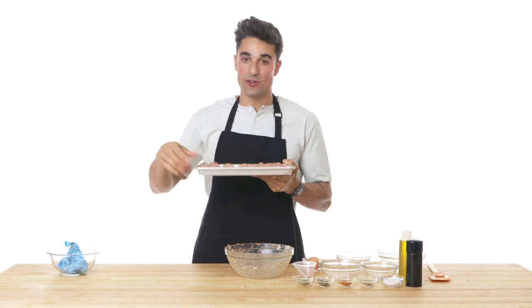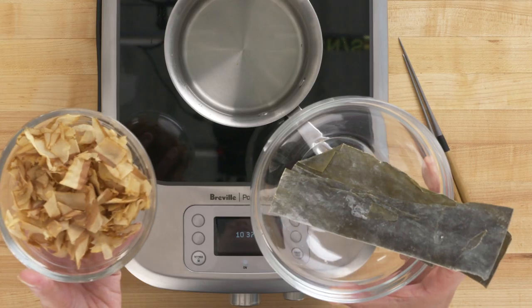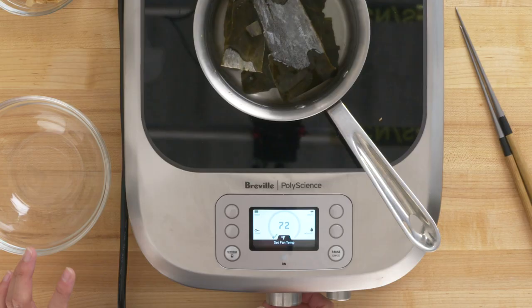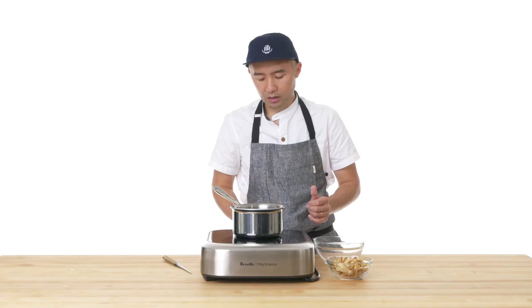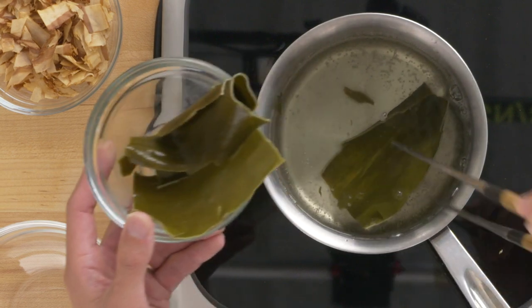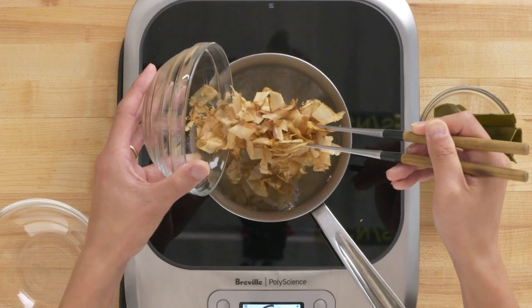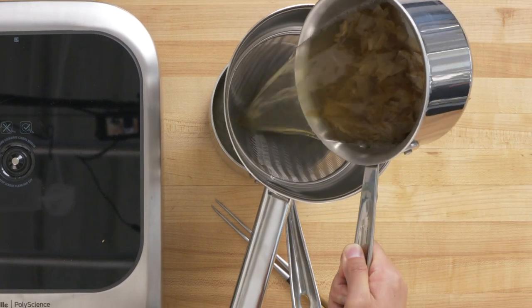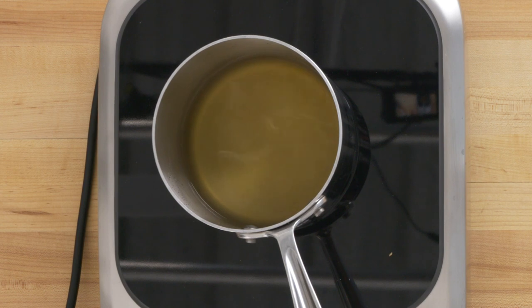Here is my tuna tsumire meatball, ready to be put in miso soup. The meatballs are formed and ready to be cooked. Tsumire is a soup dish, so I'll be making the stock base called dashi. Dashi is a combination of bonito flake and kombu. You put the kombu into the pot with cold water and start heating it, steeping at medium temperature for about 10–15 minutes until the kombu floats up. You don't want to boil the kombu — it kills the flavor — so I'll take it out before it boils, then add the bonito flake and steep another 10–15 minutes. Now my dashi is finished — I'll strain it. The color is a nice golden brown, which is the ideal color for dashi.